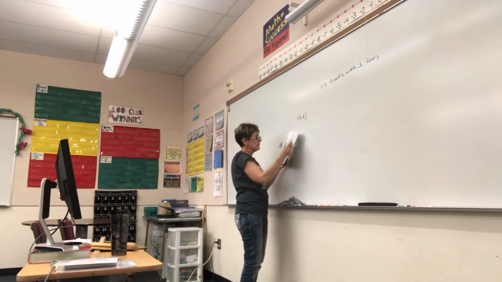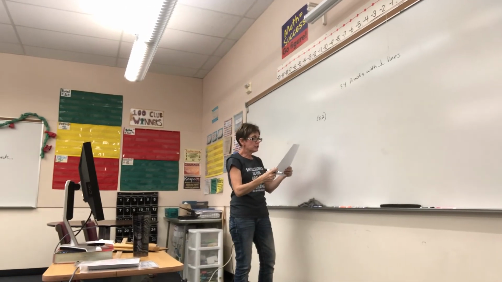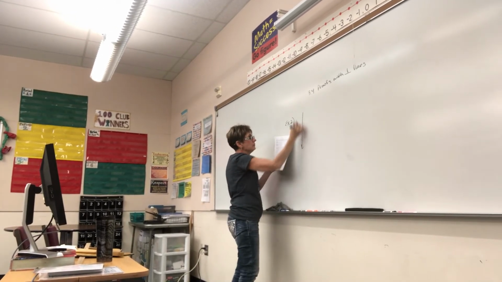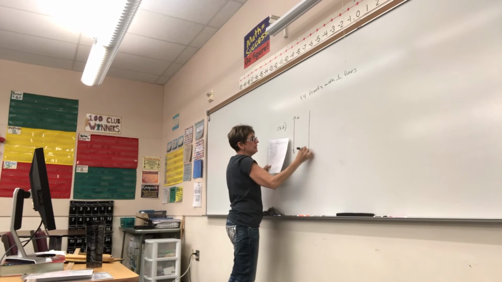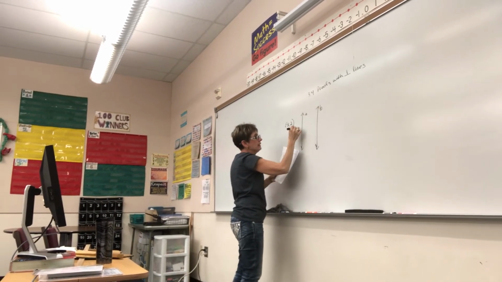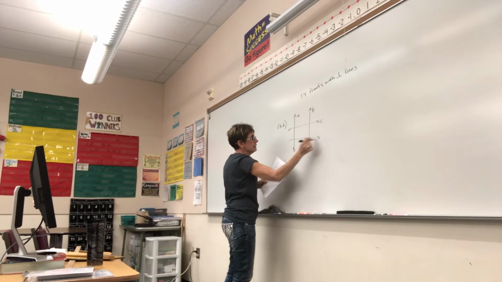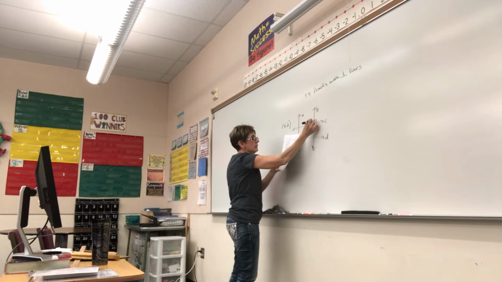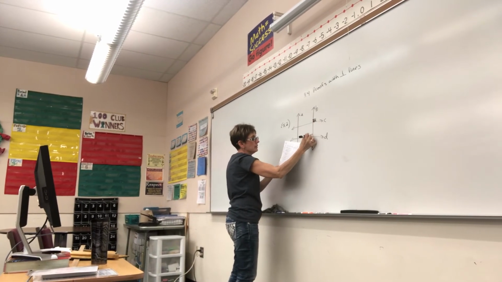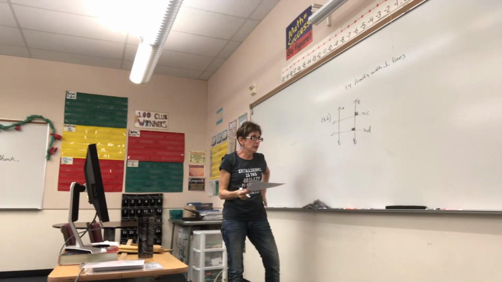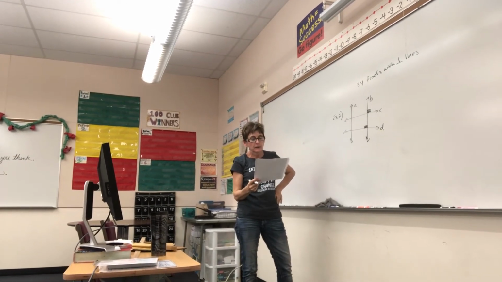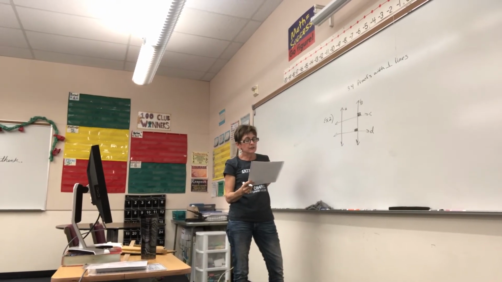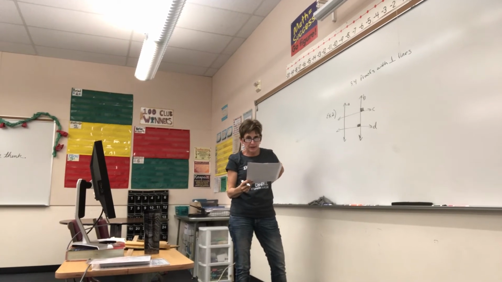We already did example 1, so we'll call this example 2. Determine which lines are parallel to each other. So I'm going to draw lines A and B here, and then lines C and D here. And then I'm going to put a right angle here and a right angle here. So I'd like you to look through the theorems that we just talked about, see if one of the pictures might match up with that one, and if so, what two lines do you think would have to be parallel?